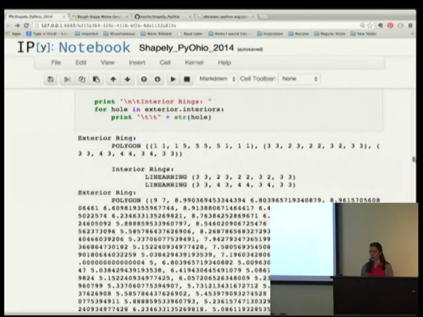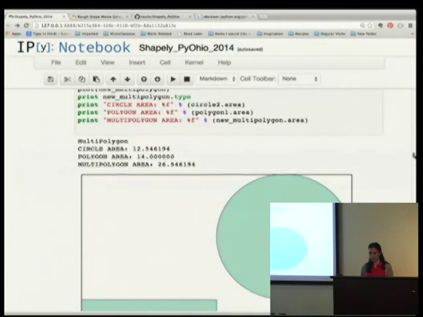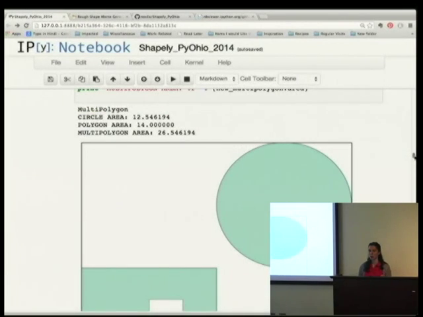So anyway, fun times. You can see all the pieces of our new shape. And you can also see the new area. So you can see that we went from having 12 plus 14, that's 26. So we basically combine our two pieces into our new big thing. And so when you calculate the area, it takes into account all the pieces.